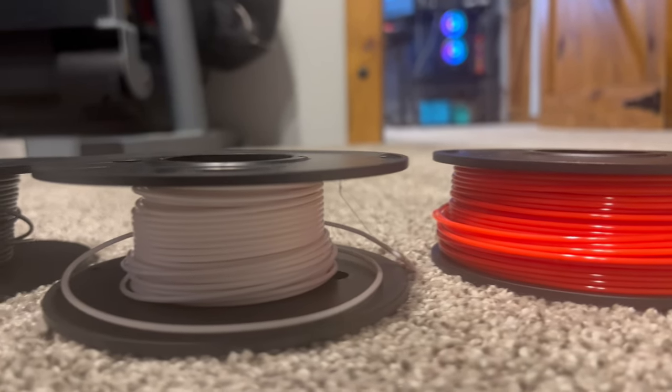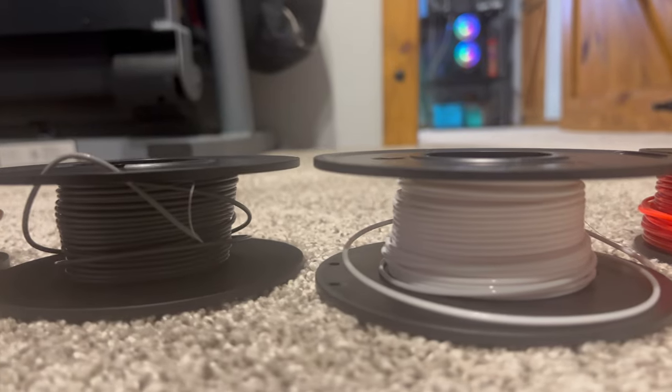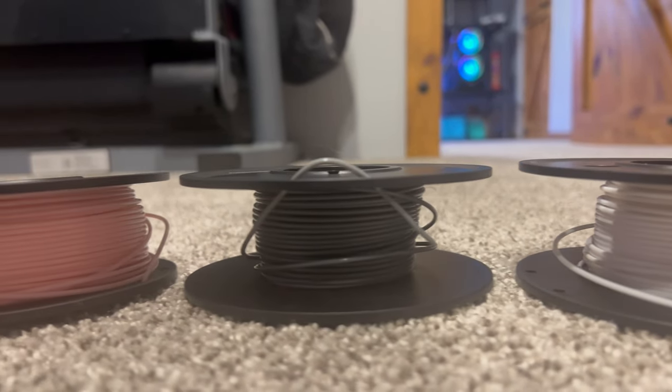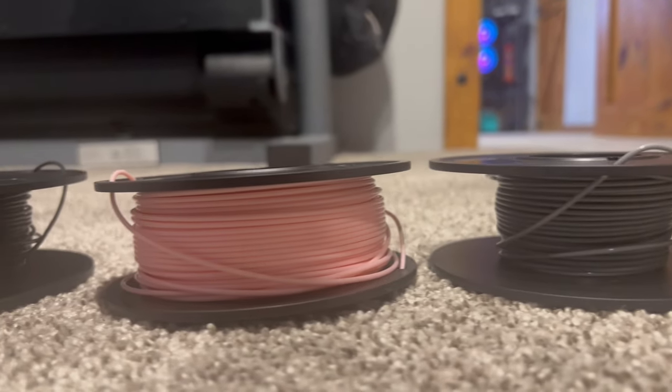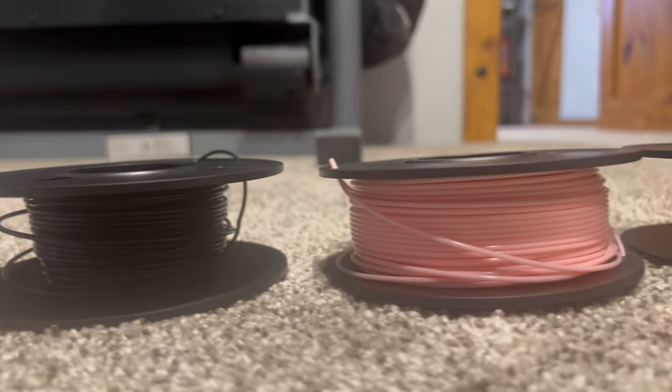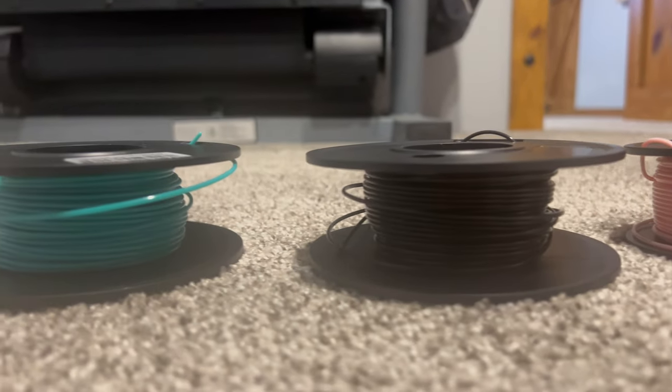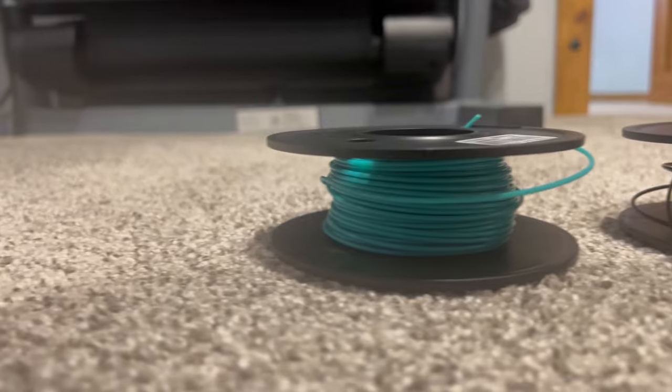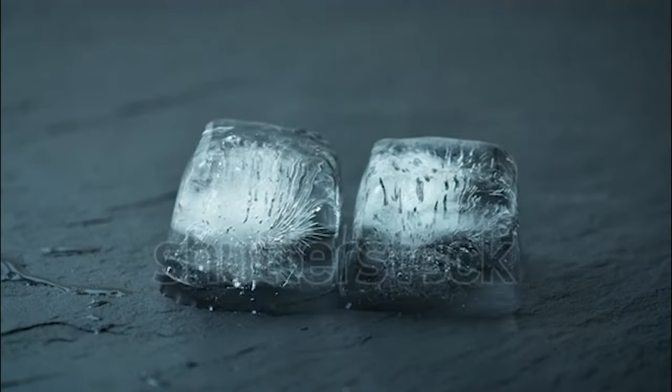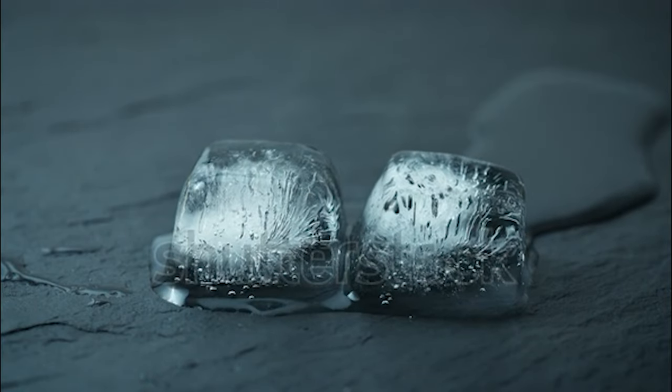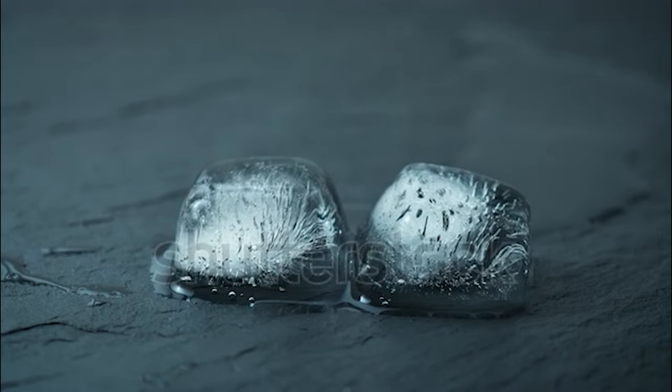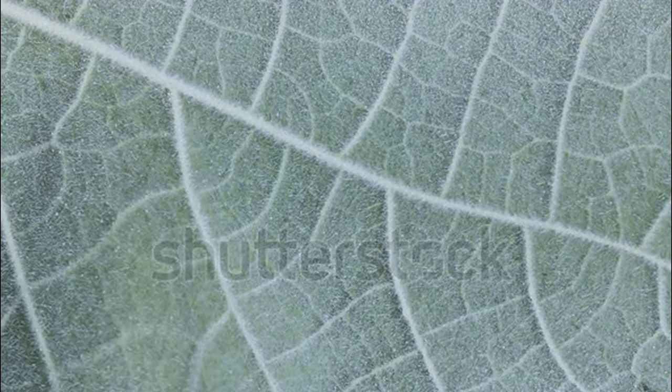Polylactic acid, or PLA, is the filament that I use for 3D printing. Being a thermoplastic, PLA doesn't have one specific melting or solidification point, but rather a range for which PLA will gradually transition into these different states. For PLA, this range is around 180 to 220 degrees Celsius for melting, and for solidification, it's about 60 to 70 degrees Celsius.